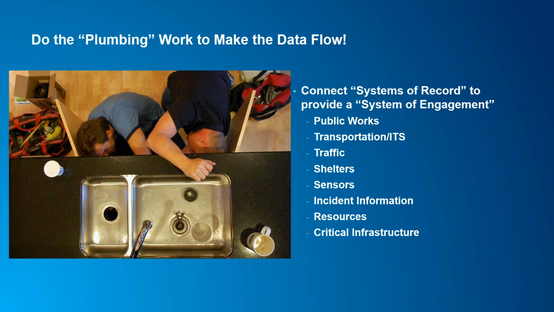At a local level, maybe it's public works information or transportation ITS systems. What are the different kinds of business systems inside your organization that you need to think about from a preparedness perspective to be connected and ready to go when and if disaster strikes? These are good, important things to think about, and good conversations to have with decision makers and executives about what types of layers or business systems they'd want to see on a map from a situational awareness perspective as disaster strikes.